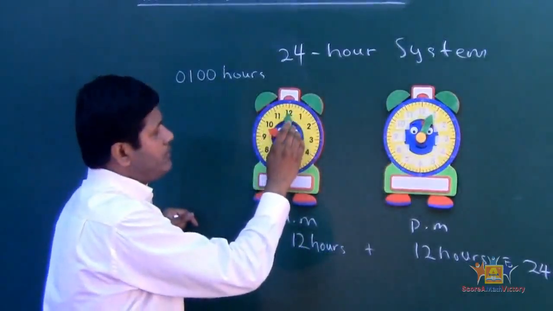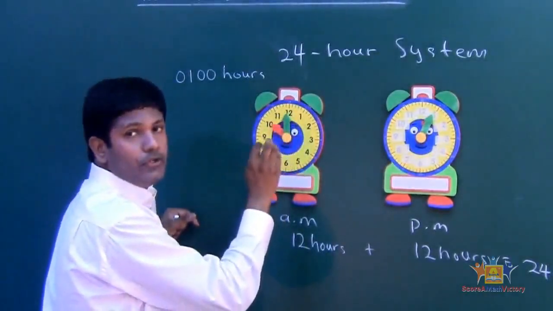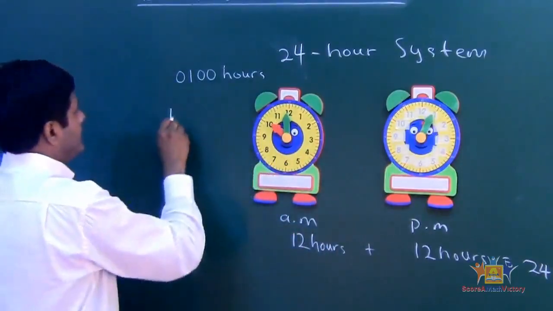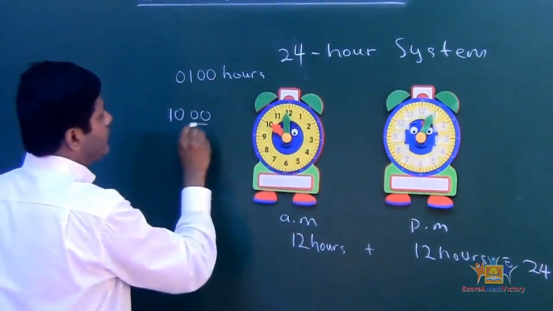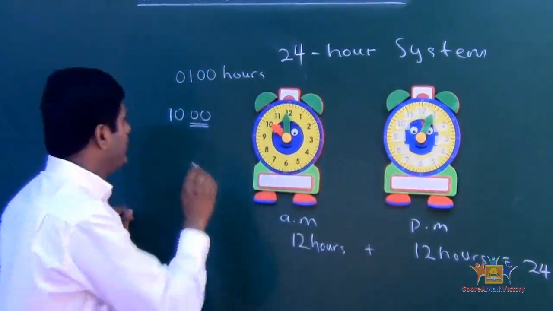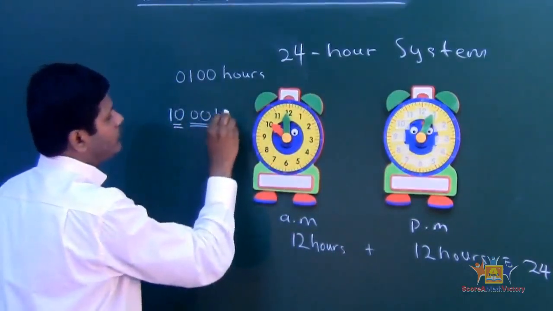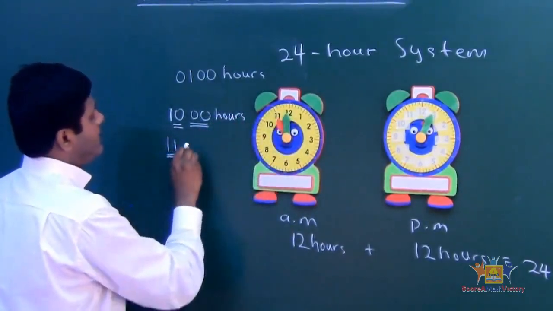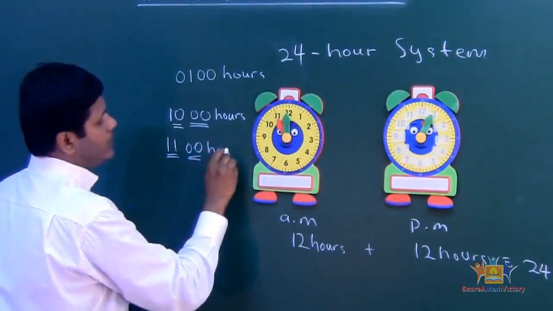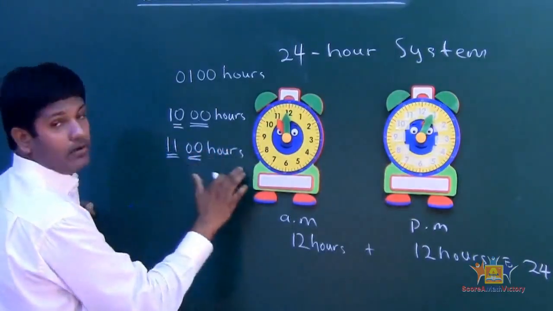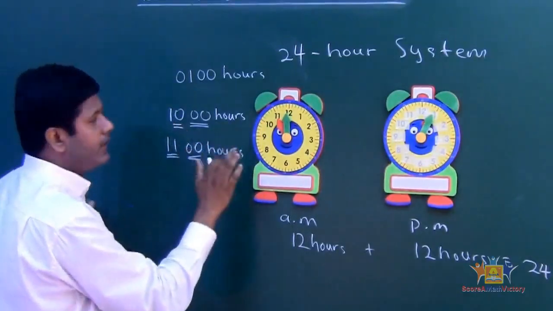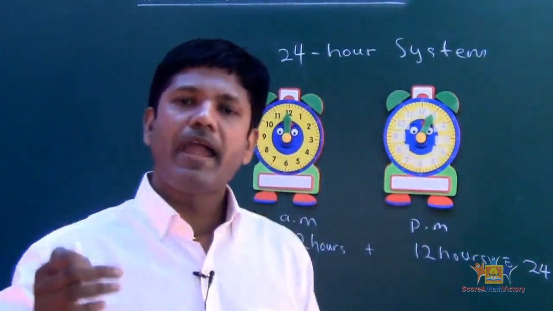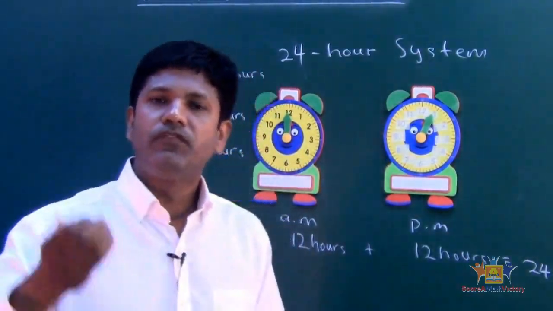Now wait a minute, when we come to 10, you still use the word 1000 hours. Very important. This is 1000 hours. And then I get to right here, 1100 hours. Now when I come here, I say 1200 hours. Now why 100? The 100 is reserved for the minutes.